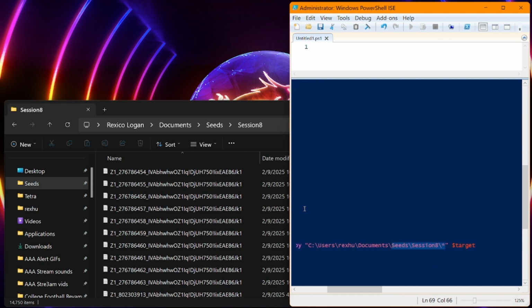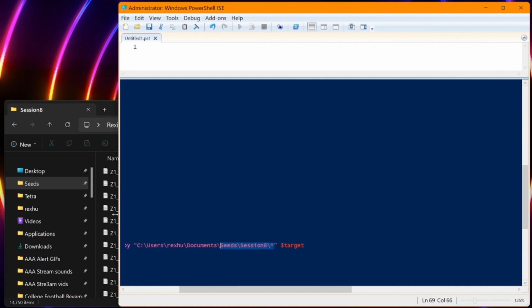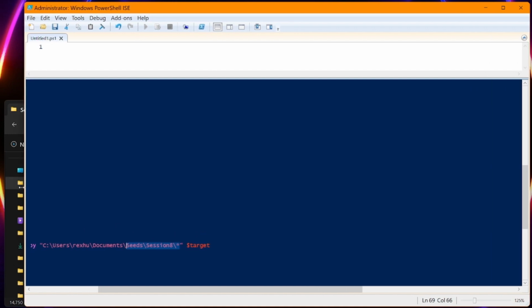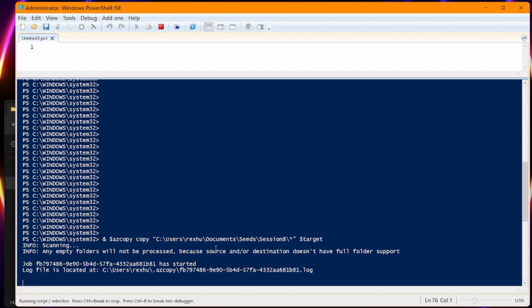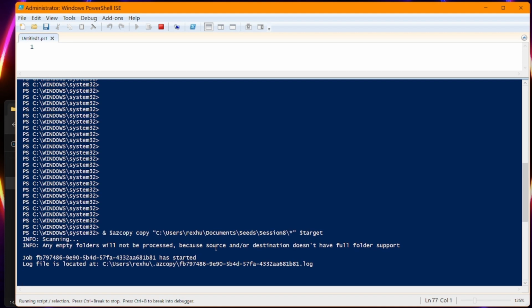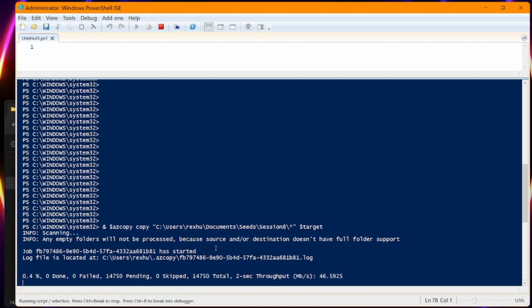And then this is where the cool magic happens. I'm going to make this a little bit bigger so you guys can see this. And then boom. It's going to do a scan, find the folders, create a log, and start the session. It's going to give you an update every 2 seconds.